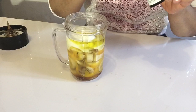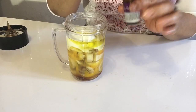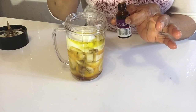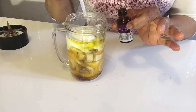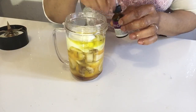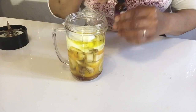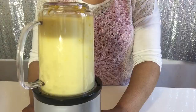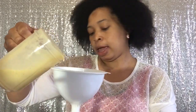Finally, I put some drops of my lavender essential oil to improve the perfume so that it won't have an awful scent on my hair. Essential oil will overshadow all the smell and give it a good smell. I close it and get it ready for blending. Here is my deep mask. With the help of a funnel, I get this mask into an applicator bottle.